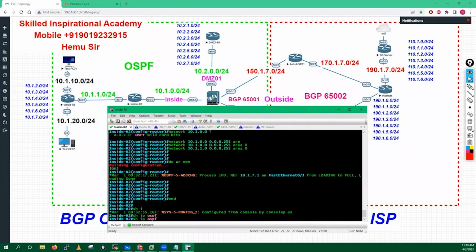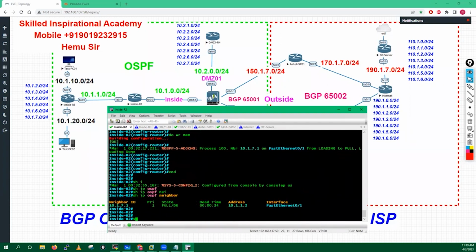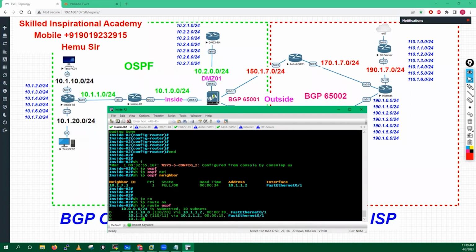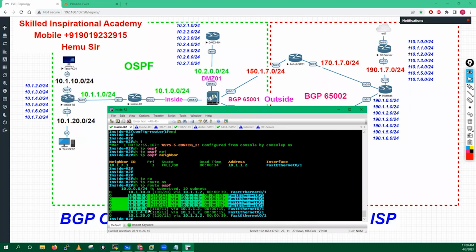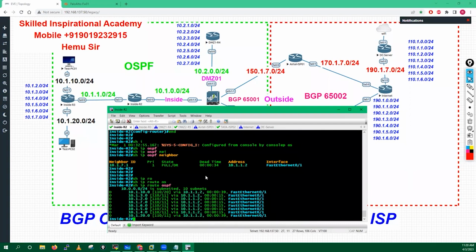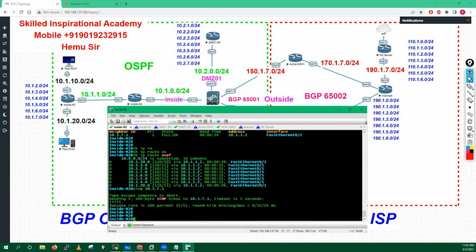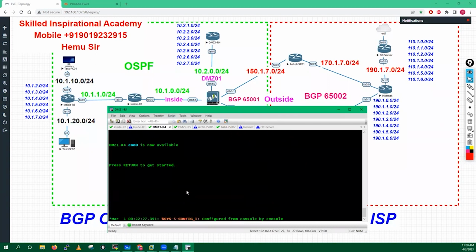You can go here. So show ip ospf neighbor, we have the neighborship. So show ip route ospf, and you can see we have the routes for all the loopbacks and the 10 series and 20 series. We have a 10 series, 20 series, and all loopbacks starting from 2, 3, 4, 5, and 6. Even we can ping from here as well, like 10.1.7.1, ping is happening, right? Everything is fine.